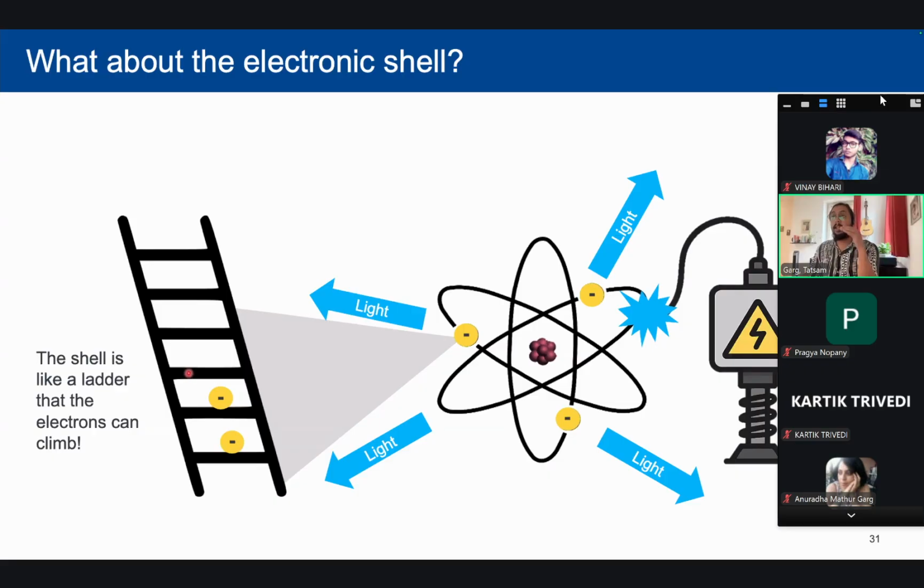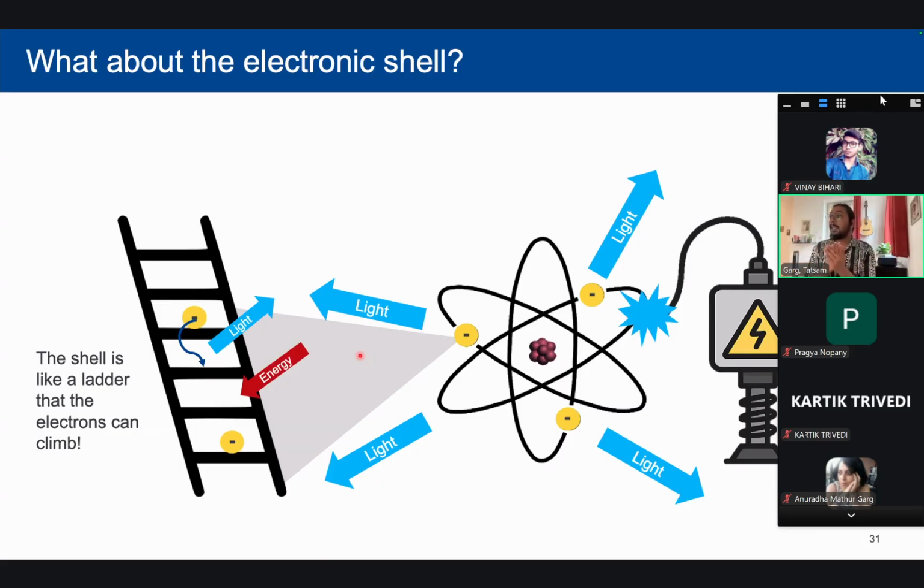Electrons like to sit at the very bottom of this ladder, occupying the lowest energy states, when they are just resting in a sense. If you supply some energy to them, it excites the electron to a higher energy level on your ladder, and then it stays there for a little while, but it really does not like being in these excited states. So after some time, it decays back. And as it decays back, it emits a light, right? When I say a light, it means a particle of light, so a photon.